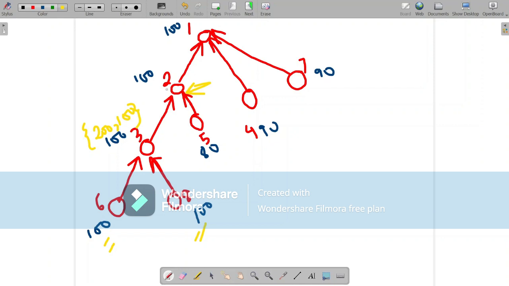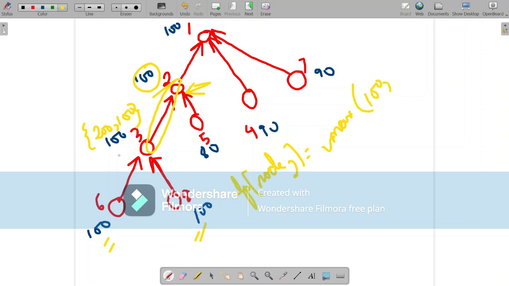Now for 2, similarly, we can choose this branch. If we choose this branch, then our dp for node 2 will be the maximum of the current value of node 2, which is 100, comma the min value of the node we are choosing.